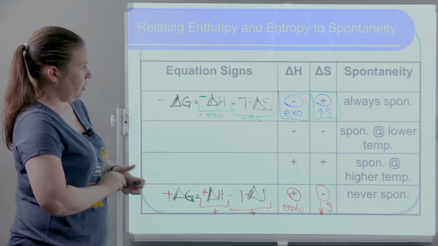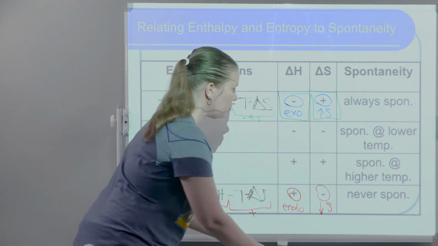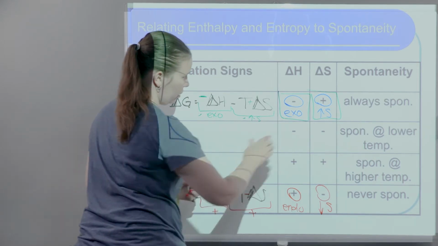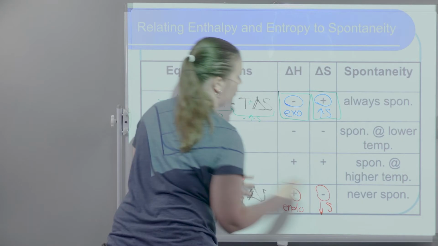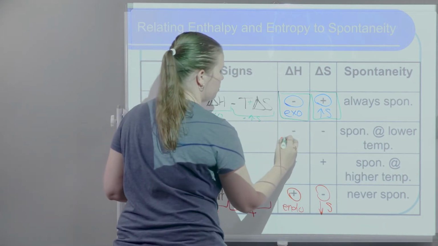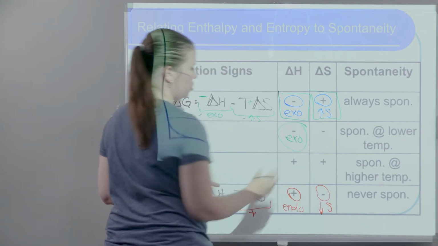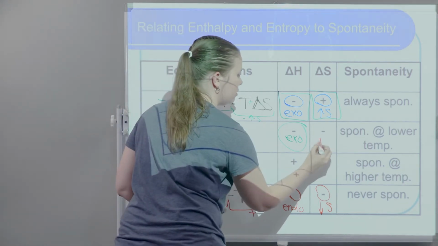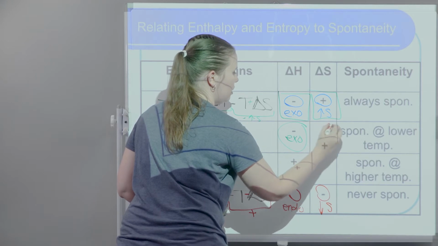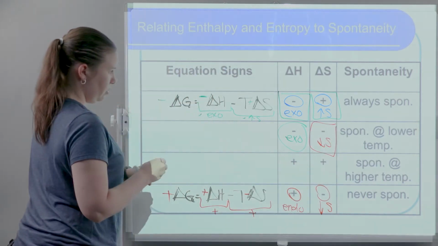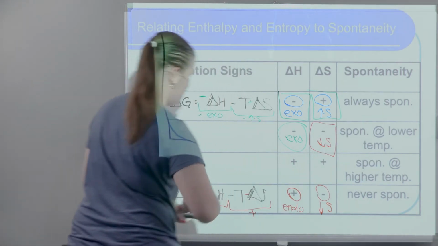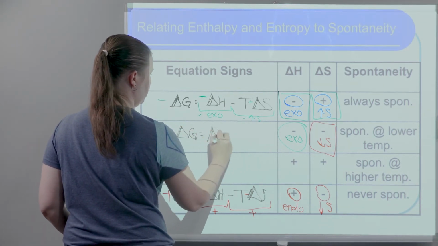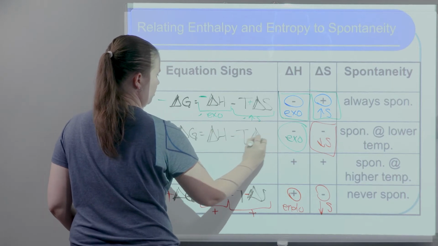Now let's look at what's in between. So let's look at the negative, this one. The negative delta H would represent an exothermic, which is a good thing. Whereas if I'm decreasing my S, this decreased entropy, that is a bad thing. So what does that do for my signs on the delta G formula? Delta G equals delta H minus T delta S.